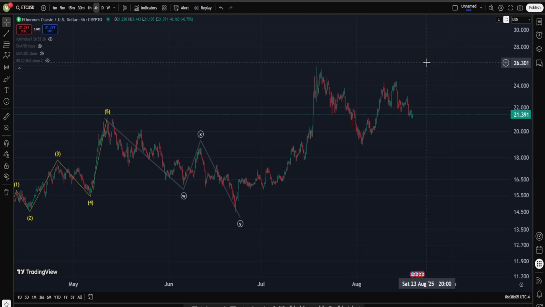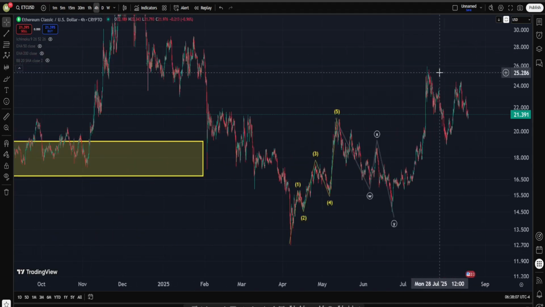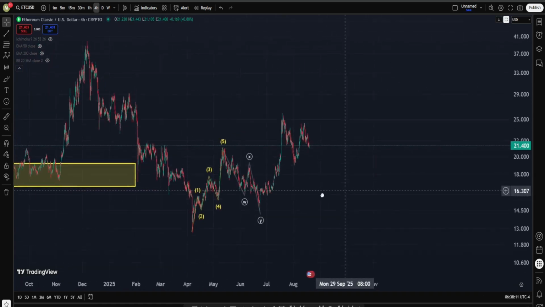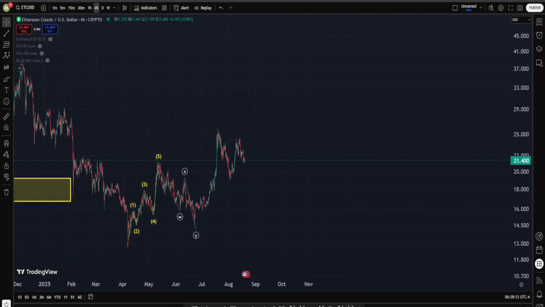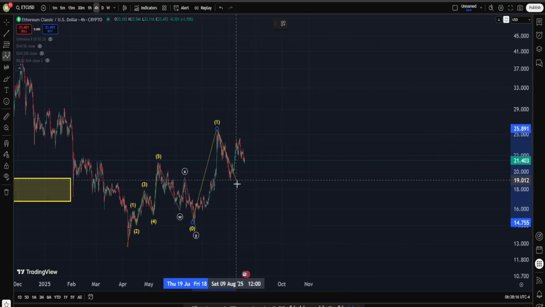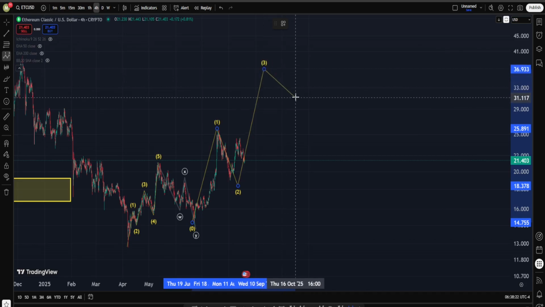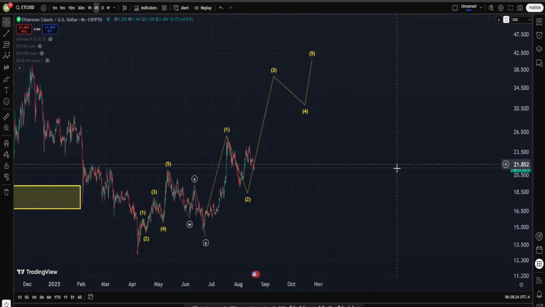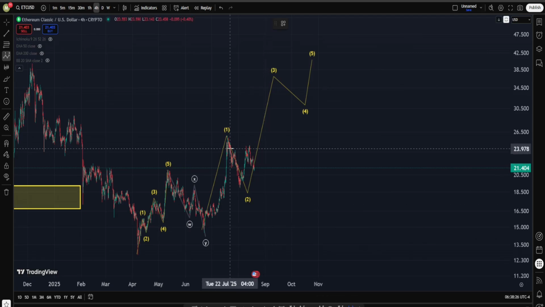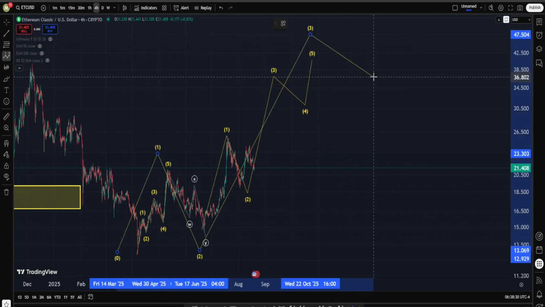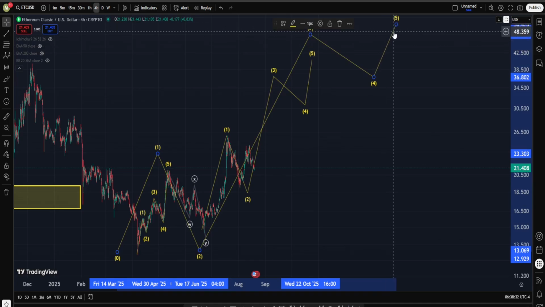And what is going on starting from this point moving forward? You see, we can have different possibilities. For example, when you look at this chart from a zoomed out point of view, it does make sense to argue, you know what, maybe this is 5 waves up into a wave 1, followed by a correction for wave 2, and what's next? We're going to have a massive move on the upside into wave 3, 4, 5, which on a higher degree is going to be into wave 3, followed by a correction for another move up into wave 5.